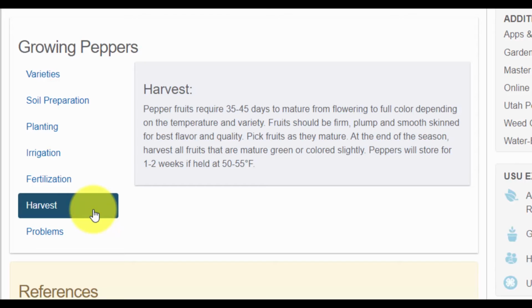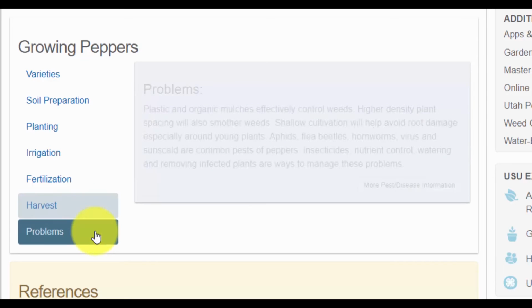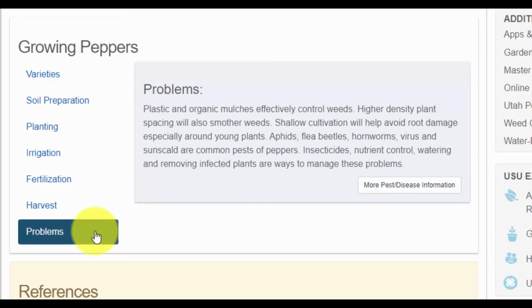Next to last tab is harvest. Here you will get information on when to harvest and what it looks like. Depending on the cultivar, peppers will change colors as they mature, so you harvest when it's the right product color you want. The last tab is problems. This tab gives you some clues to avoid problems. This is most helpful when you do have an issue, so you can come back and see what to do to resolve it. Now, what you've seen so far is a nice quick presentation on the certain vegetable.